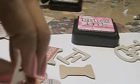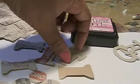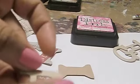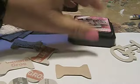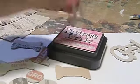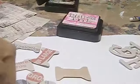Just like that. And then once you get it all off, it'll look like this. And this came off quite smoothly, but if it doesn't, you can lightly sand it. And then you can just turn it upside down on your ink and it will color it. So I'm going to get all those colored up.